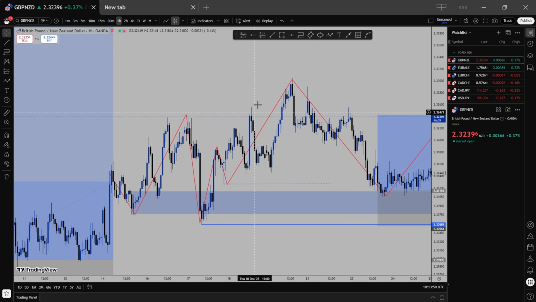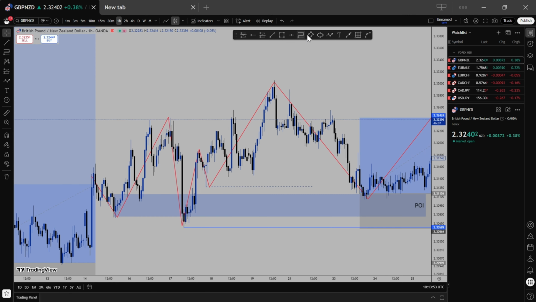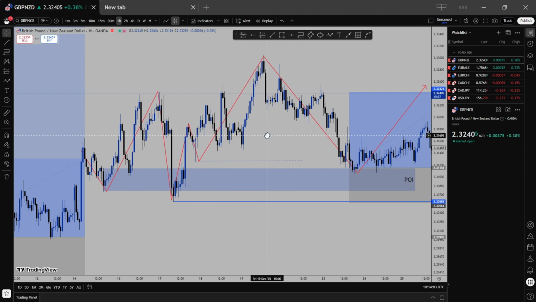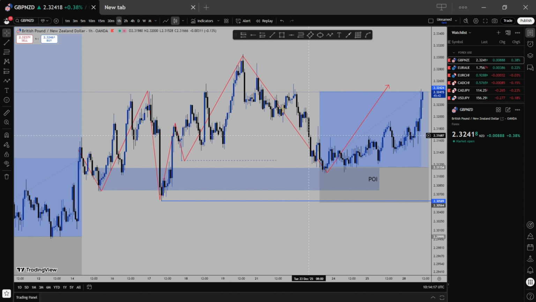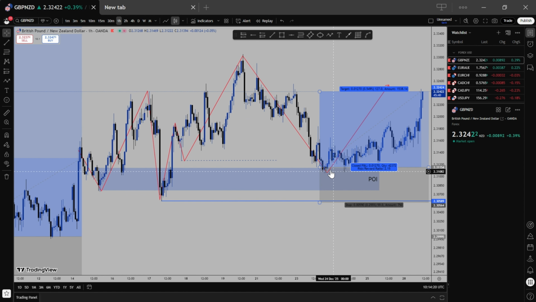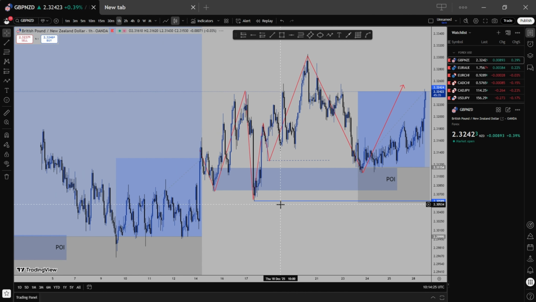And then notice that before price went and broke that structure, it created a series of lower high, lower high, lower high, lower high, which is liquidity. But I have no interest in all this right here. My consideration is the last low before the main low, before the sweep. And this is the last low, right? That was why I marked it out as my SLQ. And then all I had to do was set my buy limit, and bam, price came in, tapped us in, and then headed to TP, guys.